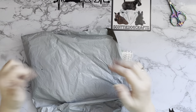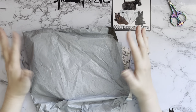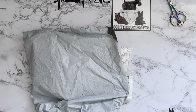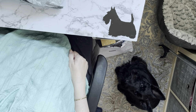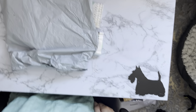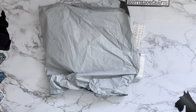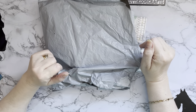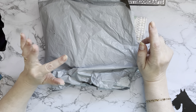Hi everyone, Liz here, thanks for stopping by. I've got an unpacking to do today and this one has come to me from the wonderful people at fgnormal.com. I am joined today by the little lovely Millie Moo. She's just sat here. It's quite a hot day today so whether she'll stay with us I'm not quite sure. I've got some lovely products to show you, some new things that I've not seen before, and as I say these have come to me from fgnormal.com.